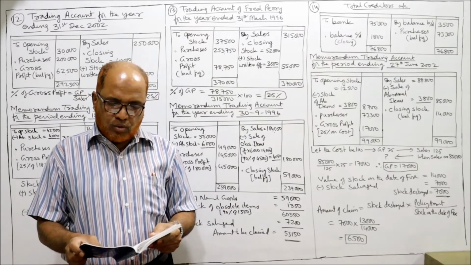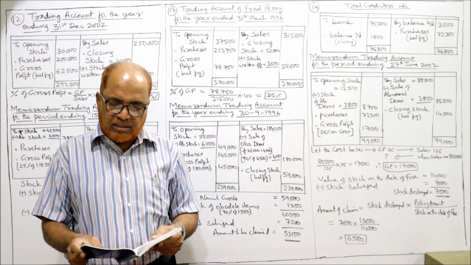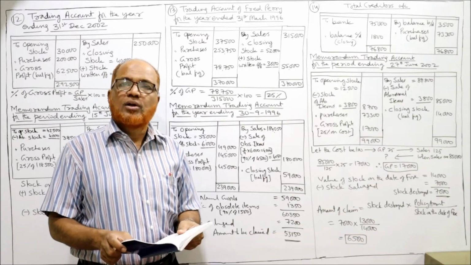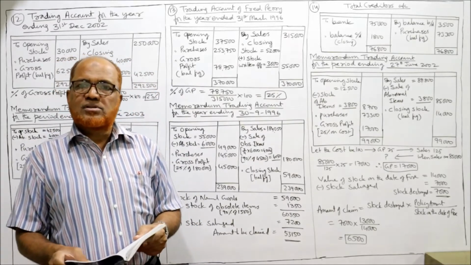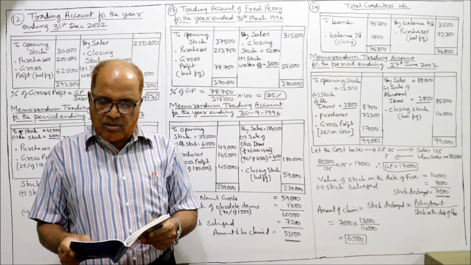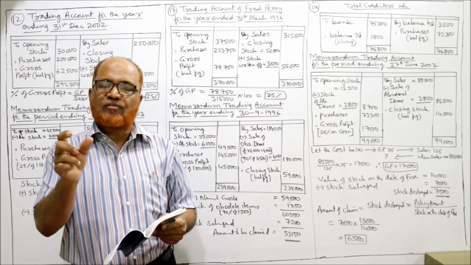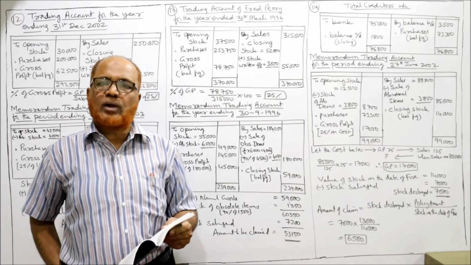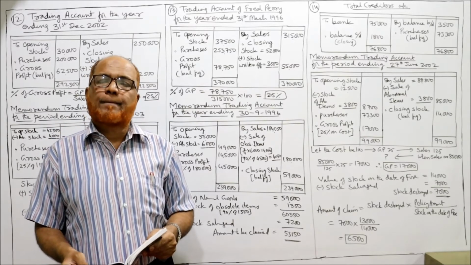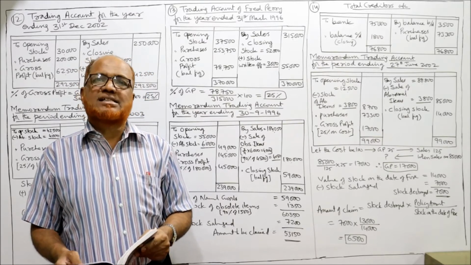Stock on 31st December 2001 included items of discontinued lines totaling 3,800 which were all sold during the next 2 months at cost. So we have some abnormal items, obsolete items, poor selling line items. So poor selling line items 3,800 रुपए के थे and that 3,800 worth of goods were sold at 3,800 only, no profit, no loss. So this 3,800 will be deducted from the opening stock and also deducted from the sales.